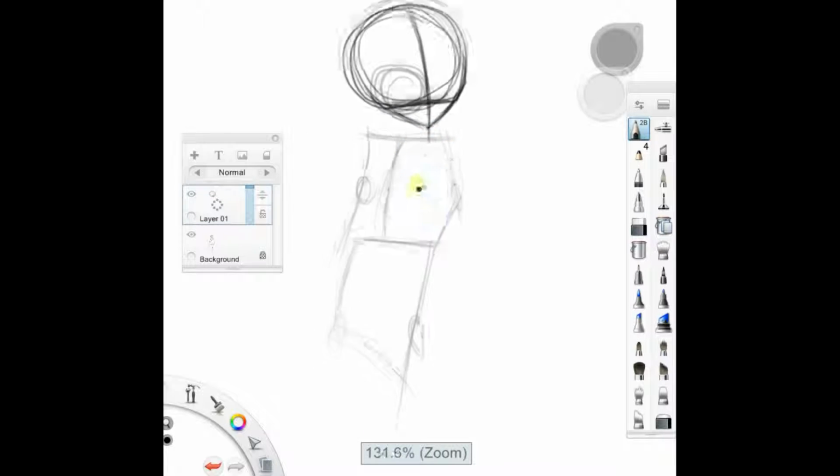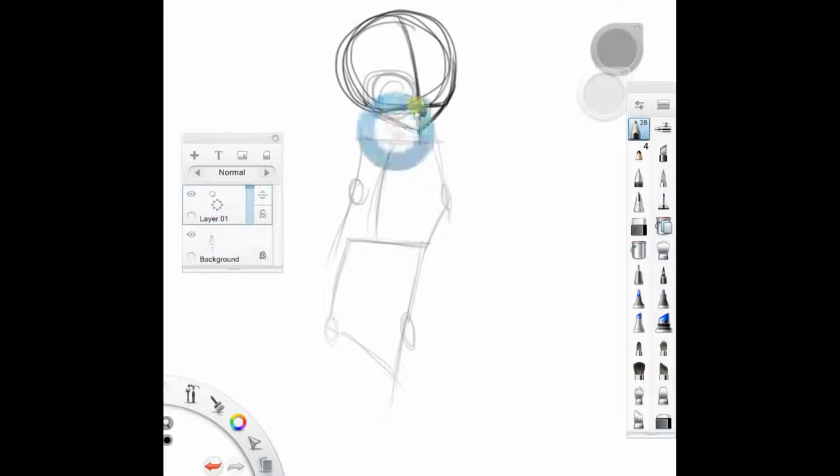Now this is the part why I call them a triangle chibi. What I draw is the neck, or where the body meets the head, would be about right here for the chibi. So I would go down and draw just simply a triangle connecting from where the waist is. This bottom would be the bottom line of the triangle, and then the triangle's sides, I guess some people could call these legs, would extend and connect to the neck here.